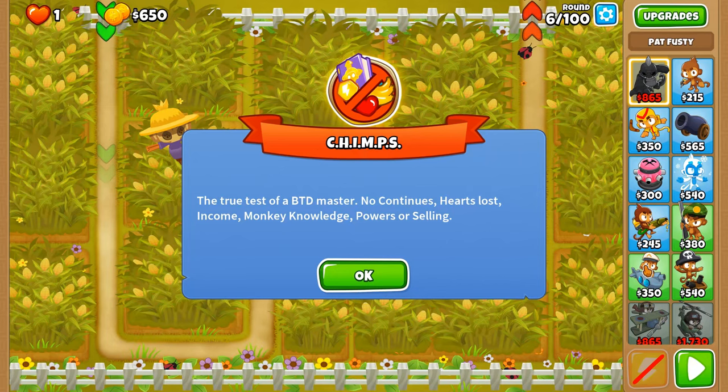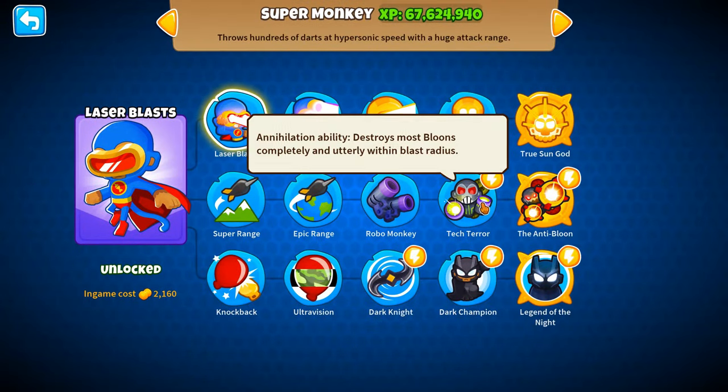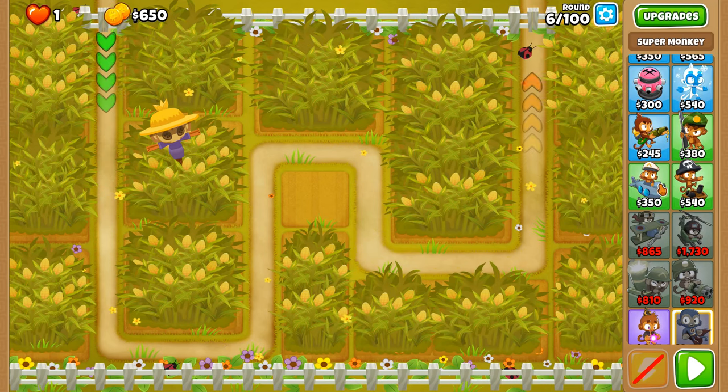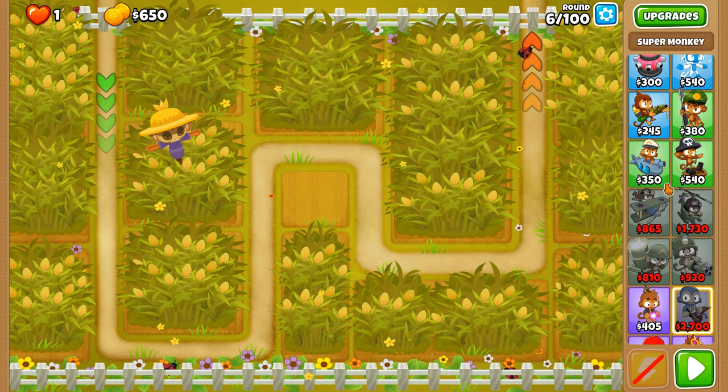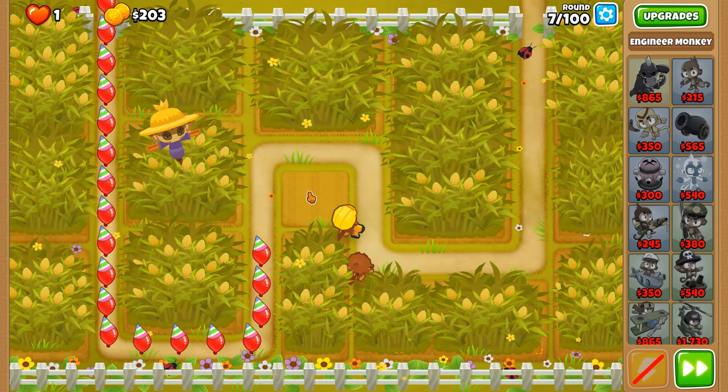Can you get both the 2 Megapops achievement and the No Harvest achievement in a single game? Today we're going to be doing this with the Tech Terror before it gets a massive price nerf in update 42. Keep our engineer on strong and then hopefully we'll be able to get through the round.